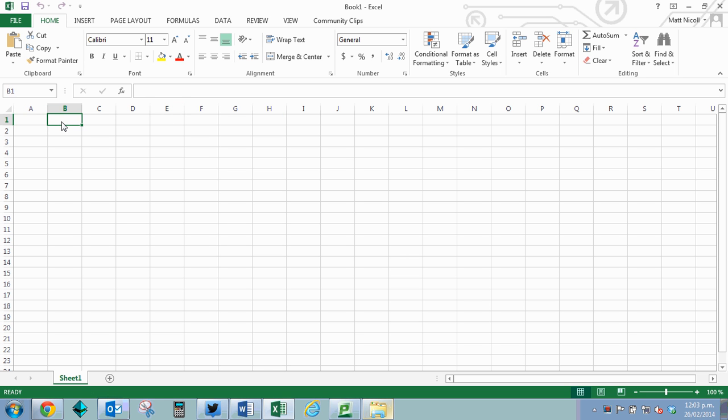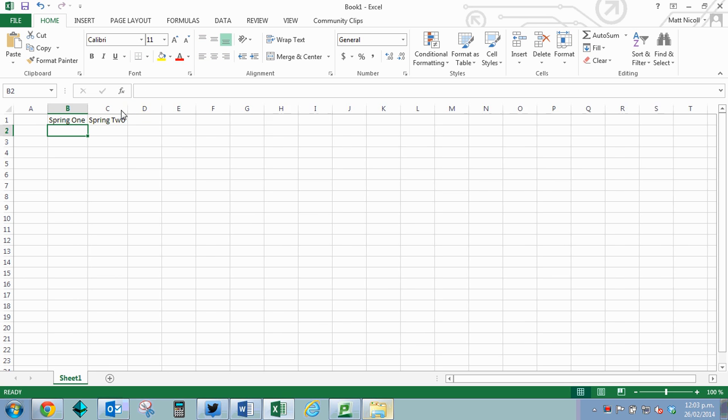In this case, we've got data on two springs, so we'll call them spring 1 and spring 2, as you can see there. I'm going to double click where C and D meet just to make it so they fit nicely. Now the data we've actually got, the masses that we used were 200 grams, and you'll notice I'm not putting the unit, just the numbers: 180, 160, 140 and 100.